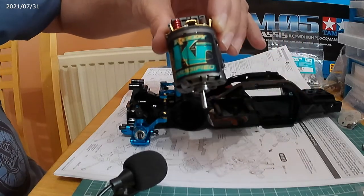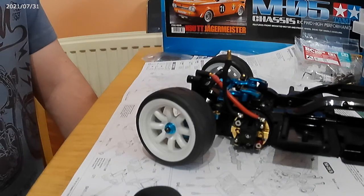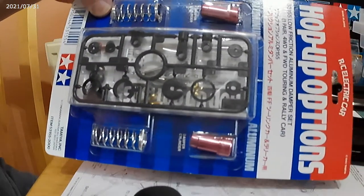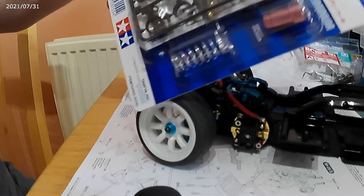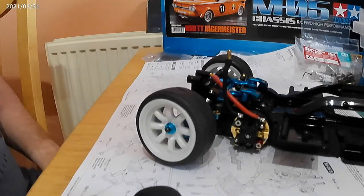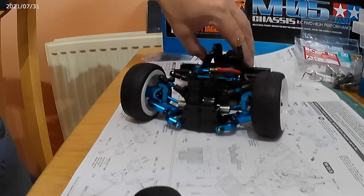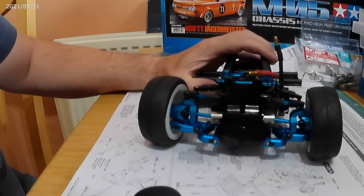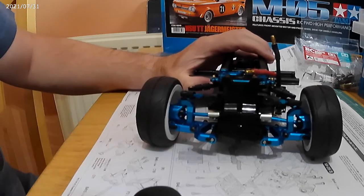That's as far as I'm going to get today. The next stage is the shock absorbers — I've got four low-friction dampers here, suitable for four-wheel-drive and front-wheel-drive rally-type cars. I'll build all four up probably in one go. The front isn't done, but let me show you what I've done so far. There's toe and track that definitely needs to be sorted — I haven't adjusted any of that yet.